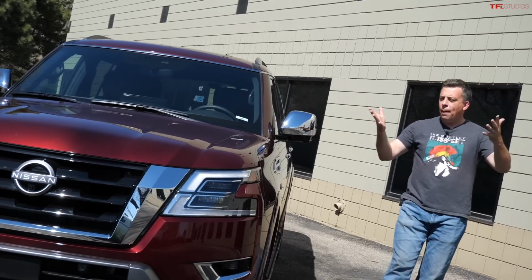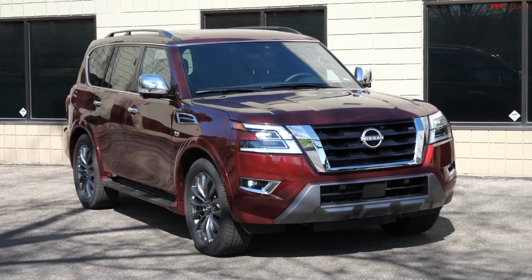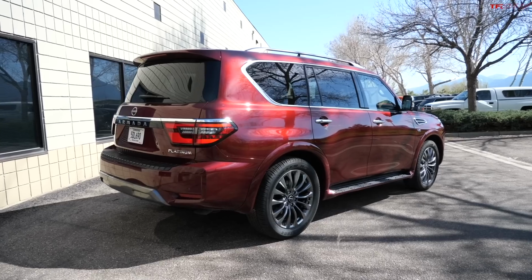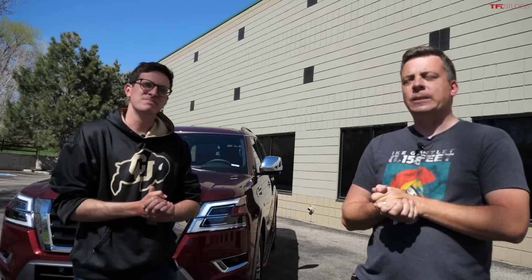Ladies and gentlemen, behold the new, updated and redesigned 2021 Nissan Armada Platinum four-wheel drive. And if you're a family that's looking for a big three-row truck-based SUV, this is better than sliced bread. Very formal intro there, Andre, but in today's video, we're taking a detailed look at the Armada, and we're gonna find out, does it still make sense in 2021? An old school body-on-frame, naturally aspirated V8, is it worth $71,000?